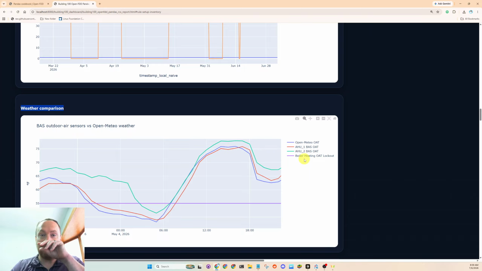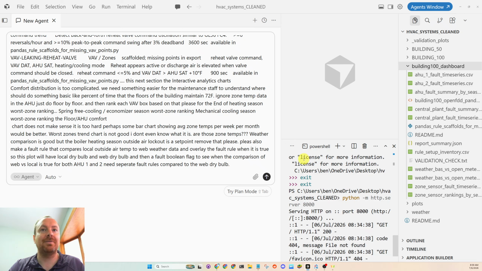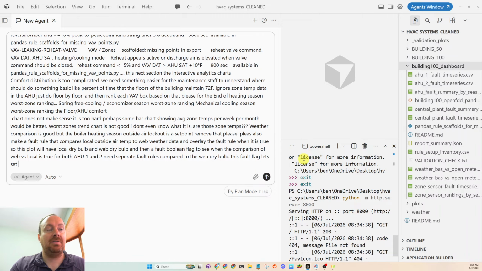Maybe within 5 degrees. Let's set that within 5 degrees tolerance as what we will flag for the local versus web fault on dry bulb sensors.